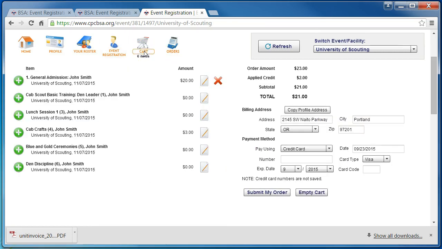And now my cart's going to sit up here with all these items. And if you notice, here's that Cub Scout craft has an extra fee, and I come down through here and pay. When I get all done and I've paid for this event, then I'll also be able to print out my schedule. I hope that's been helpful to help you learn how to sign up.